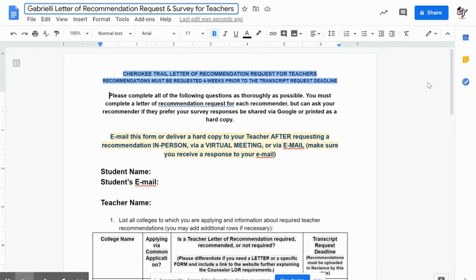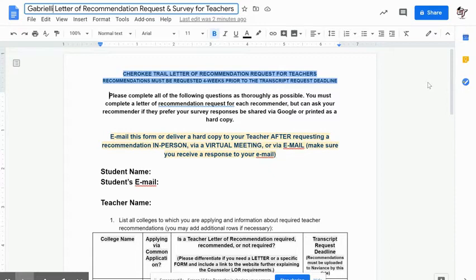Usually it's about 2 weeks prior to the college deadline. However, we have to account for school breaks and things like that. So the December 1 deadline is actually closer to something like November 4th. So let's say your transcript request deadline is November 4th. You're then going to count back 4 weeks from that to allow enough time for your teacher to write a letter of recommendation prior to your need to request that transcript.